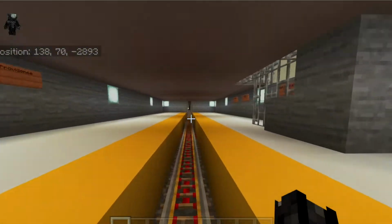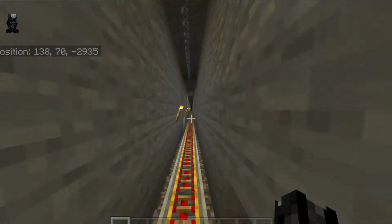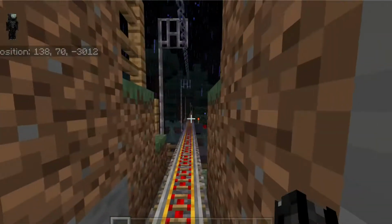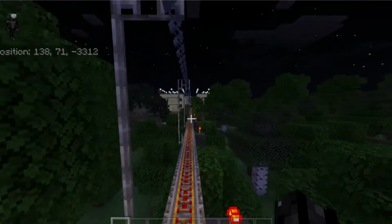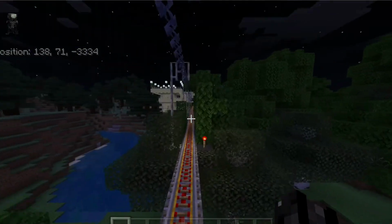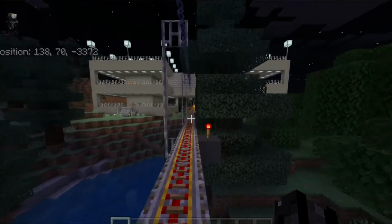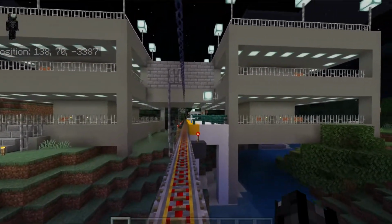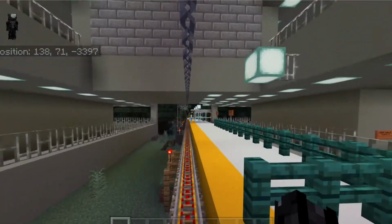So we have 2 more stops after this. Next is TF Green. This one I'm pretty proud of the looks of it. Guess the weather just does not want to stop. Alright, so here we are coming up on TF Green. In order to get the proper look for it, I had to make the 2 parking garages on either side. So I'm glad I did that because it does look really good for the way it looks in real life.